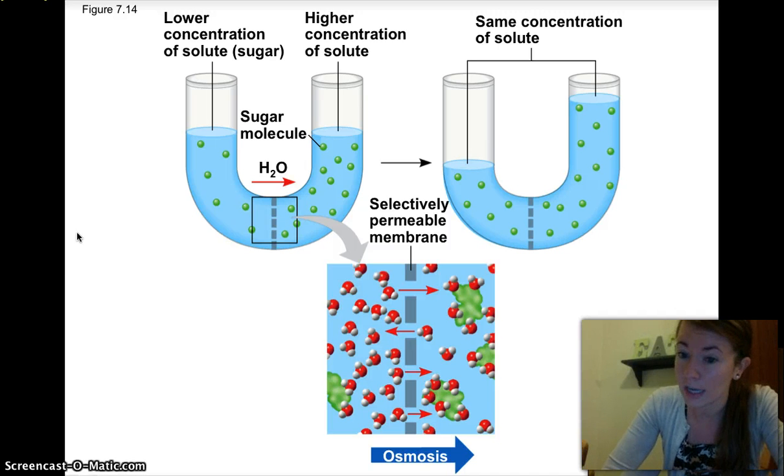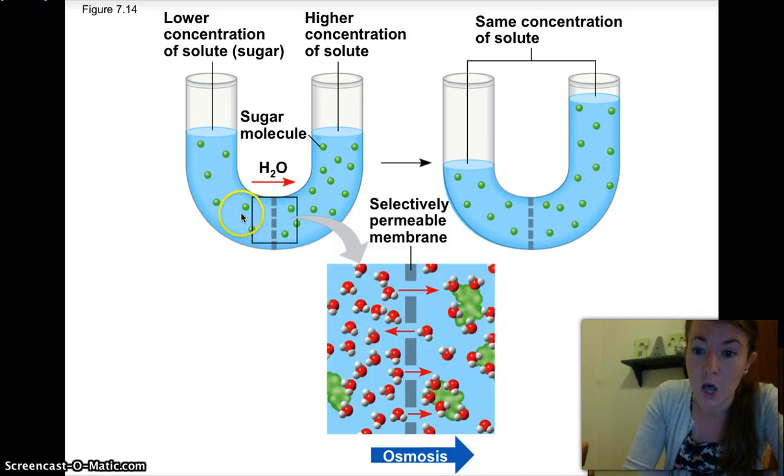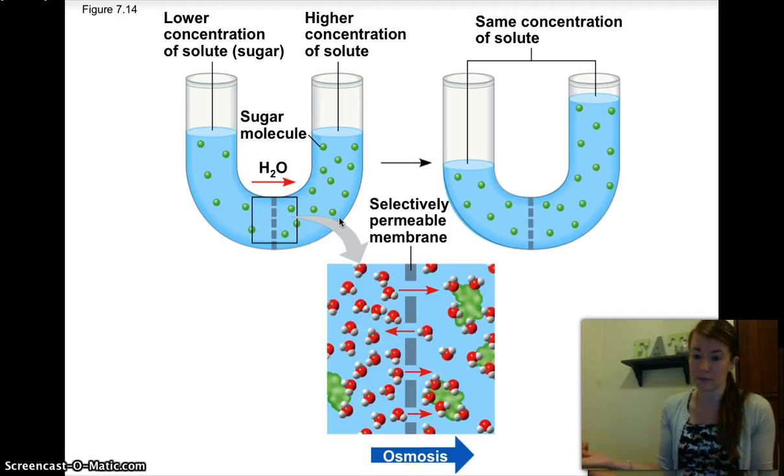So instead, water can cross. Water is going to move from areas of low solute concentration to areas of high solute concentration. Because now look at this. Now the concentration on both sides is about the same because there's more liquid over here. So for every amount of water, there's the same amount of solute on this side as there is on this side. So it's evened itself out. Even though the water levels aren't even, the concentration gradients are the same. So water moves from areas of low solute concentration to areas of high solute concentration. That way it can even out the solute concentrations.